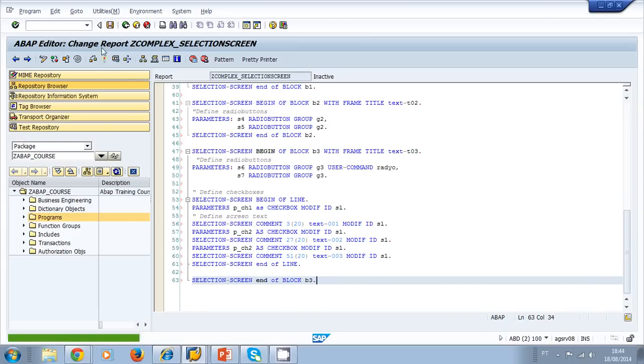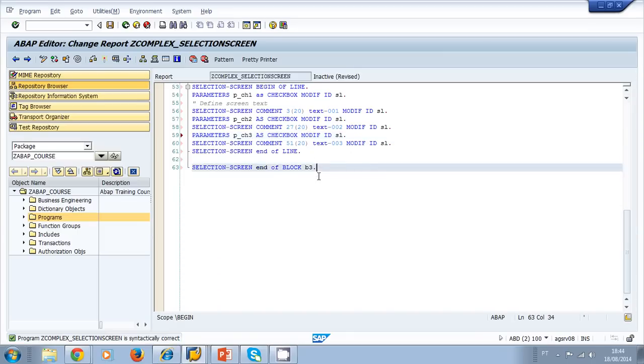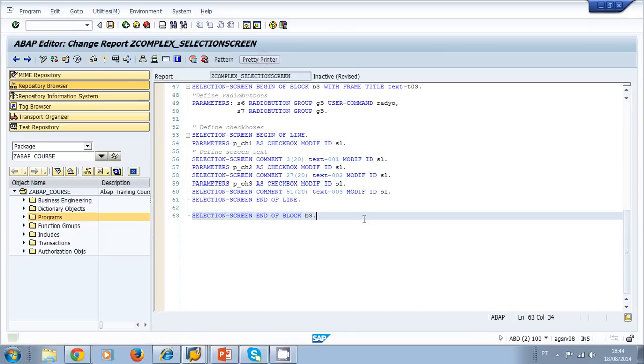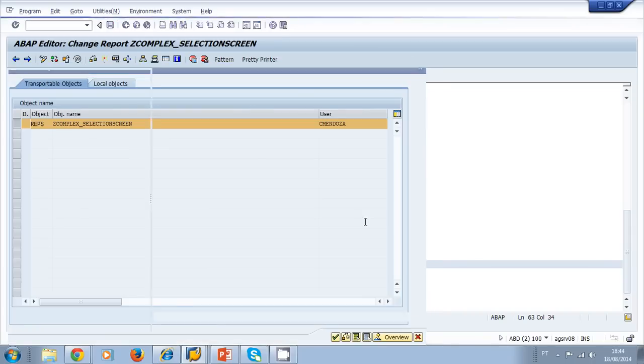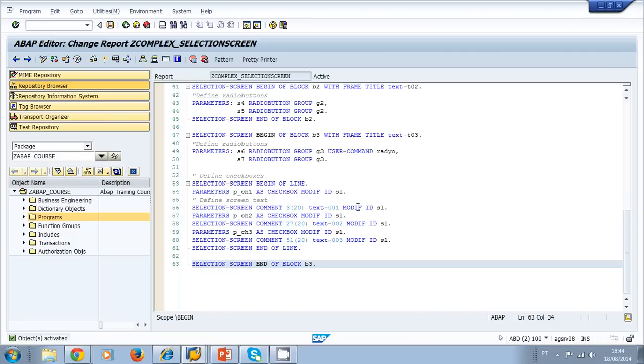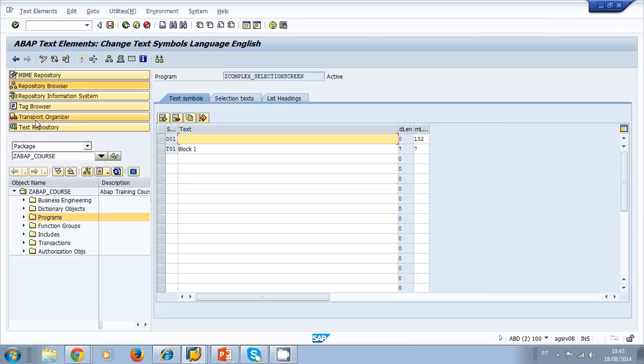So I save, check my syntax, and I have an error, I correct it, and I activate. And I define my screen text.